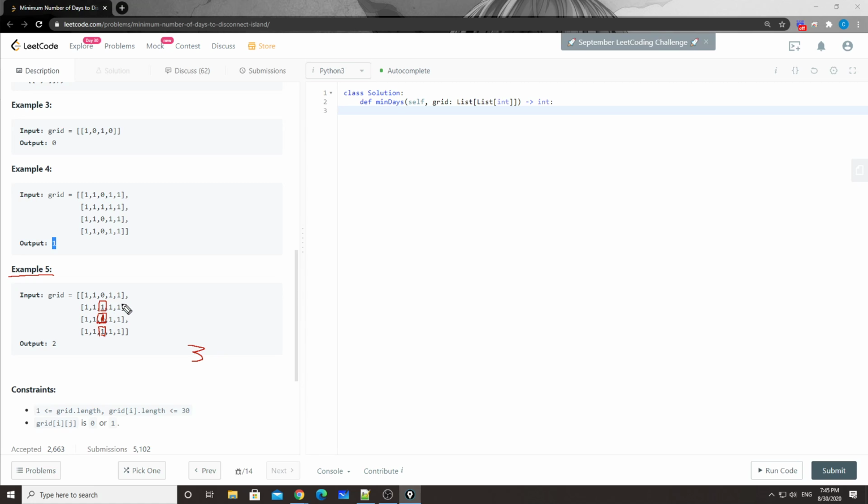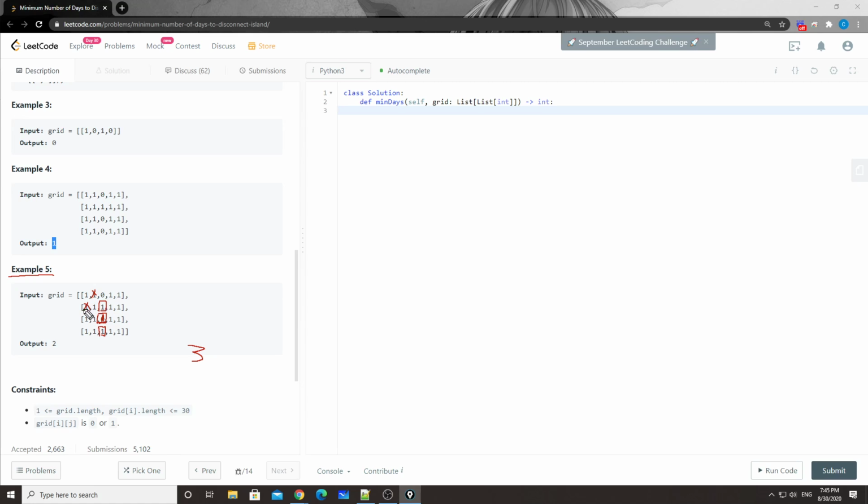The reality is you need at most 2 days to disconnect any island. Why is that? Let's say we have 3 ones here. We don't have to remove any of those. All we need to remove is this one and this one, right?